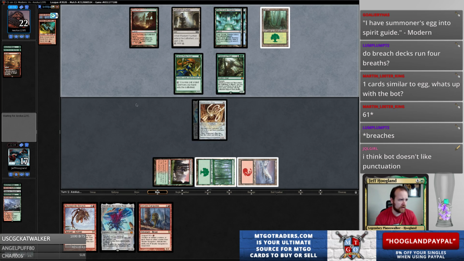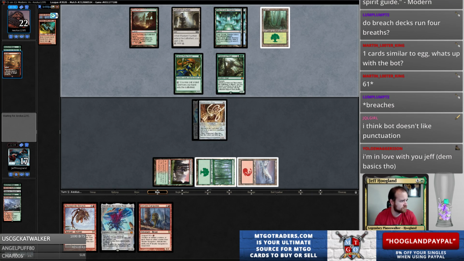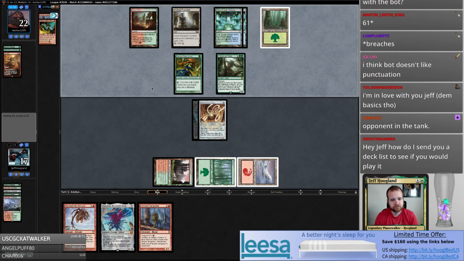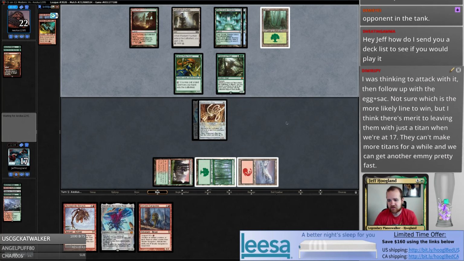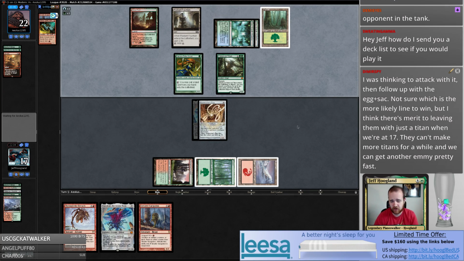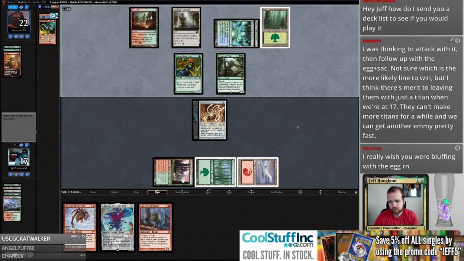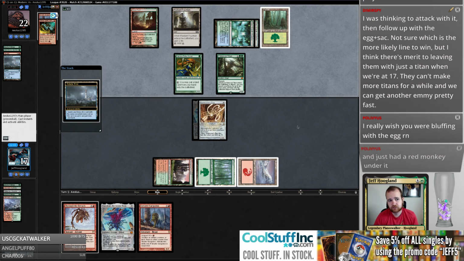Yeah, apostrophes are weird in a lot of programming languages, as far as parsing text goes. How do I send you a deck list to see if you would play it? You can learn all the details on how my deck submission process works here at this URL.